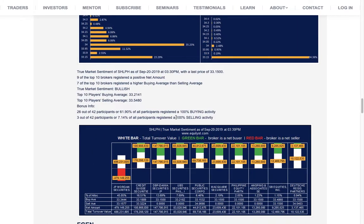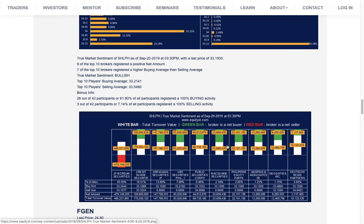These guys who bought the dips last Friday, we are not as deep pocketed as them. Do you have 178 million for short-term trading purposes for one stock only? Do you have half a billion pesos like JP Morgan? If you don't have that much trading capital for one particular stock, for short-term trading purposes, we should not mimic them. The benefit of knowing the true market sentiment is at least we have a glimpse of what these deep pocketed investors are thinking, are doing. At least we know what they think.